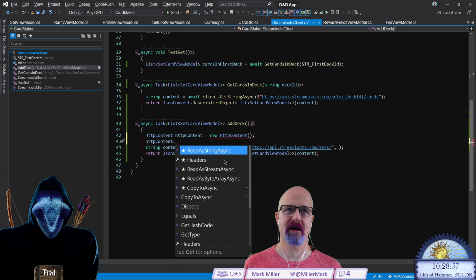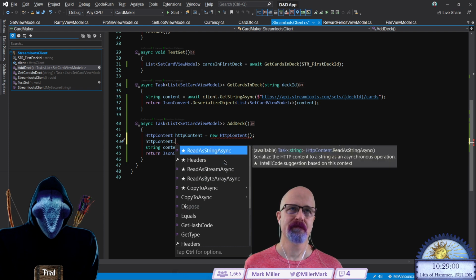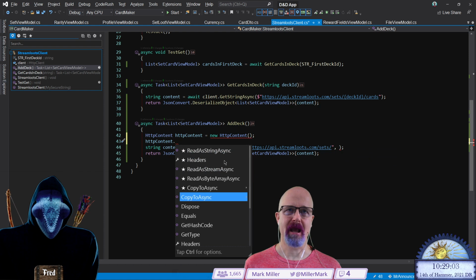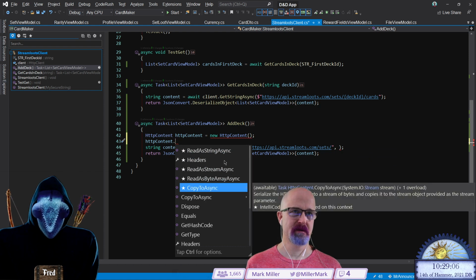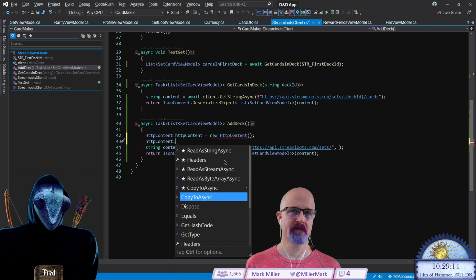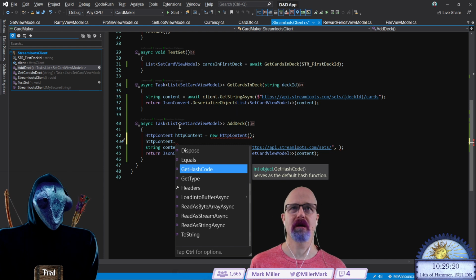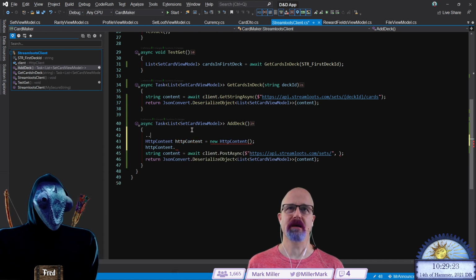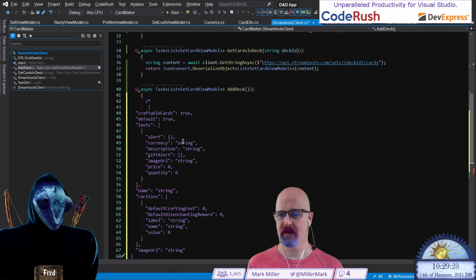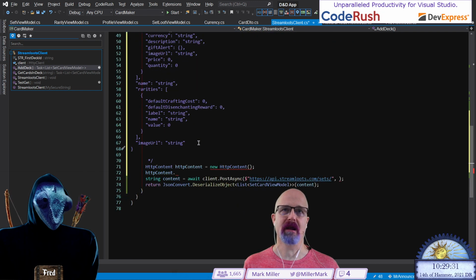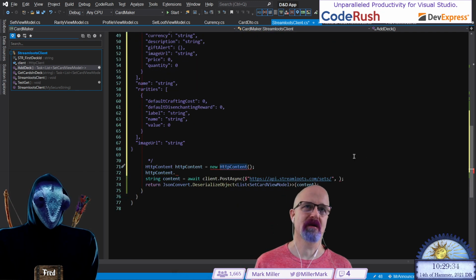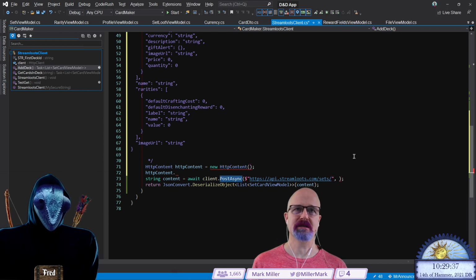What do I have here? I think there's some way to add to it, but what is this, copy to? Well, unfortunately, I don't know how to use this. Got a post async. I'm going to need to get a demo, some sort of sample here. Let me find some sample code, figure that out. HTTP content is abstract. Oh, I need something descending from it. Okay, good. So let me just look at a post async.